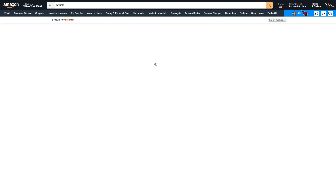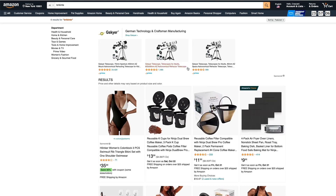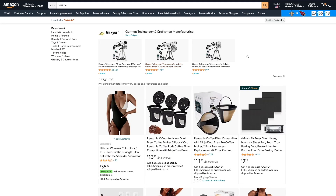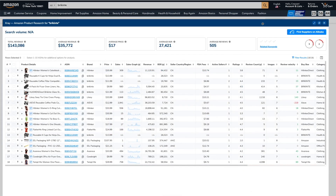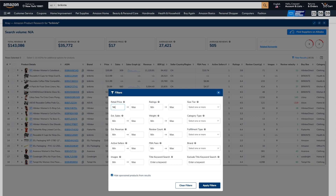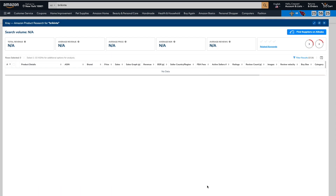To use the inception method, one place to dive deeper is to look at the seller's store. If this product happened to meet our criteria, maybe the seller has other products that might meet the criteria too. If we click on the store, we can see all the other products this seller has. Opening Xray and applying our filters, we can see that none of the products are good — so the store didn't produce anything for us.